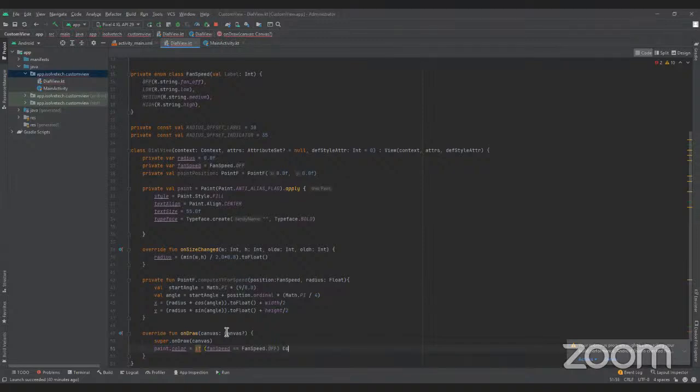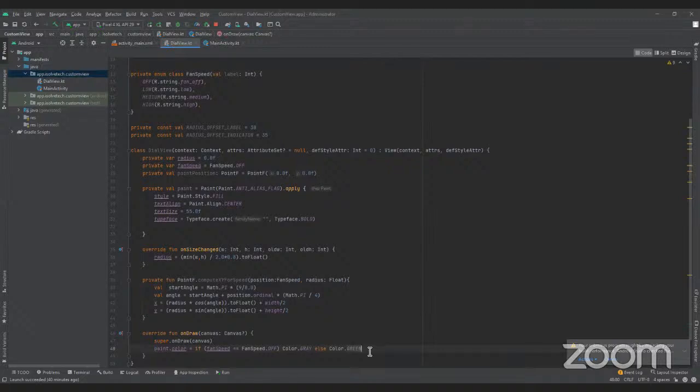I want the color to be gray. Else, if it is not, I want the color to be, let's say, green. Yeah, green. Okay, so that's basically that.